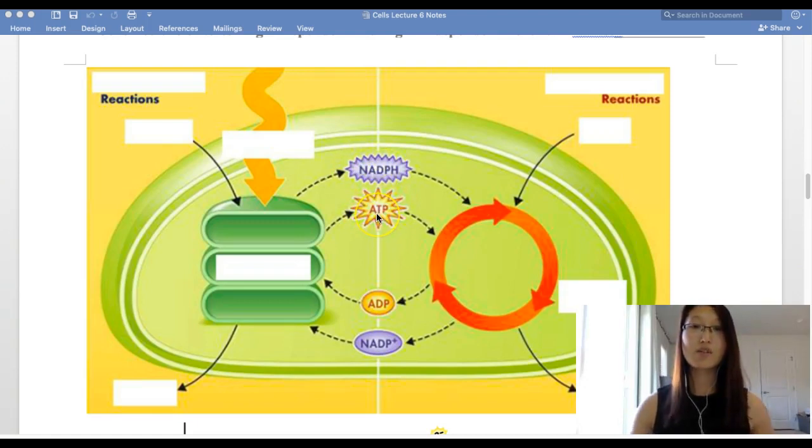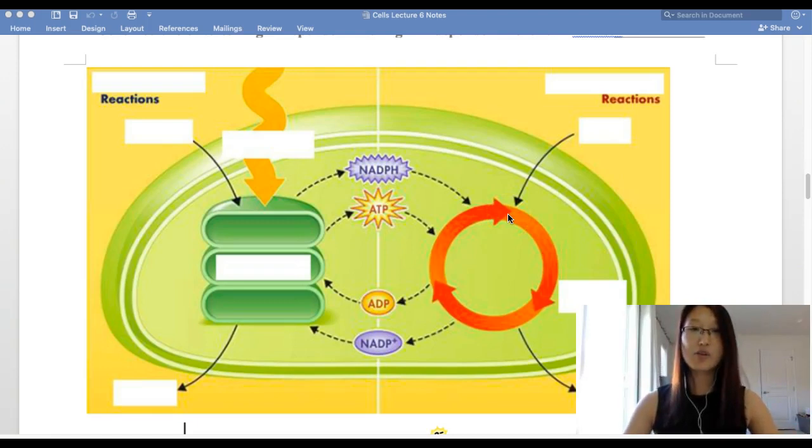Both of these molecules have a lot of energy, and this energy is used to make sugar in the Calvin cycle. So sugar is coming out right here. This right here is stroma, because outside of the thylakoid is the stroma, okay? So the Calvin cycle, or the light-independent reaction, happens in the stroma. And the molecule that's coming in right here is CO2. So if you don't know how to fill this out, you just heard the answers.